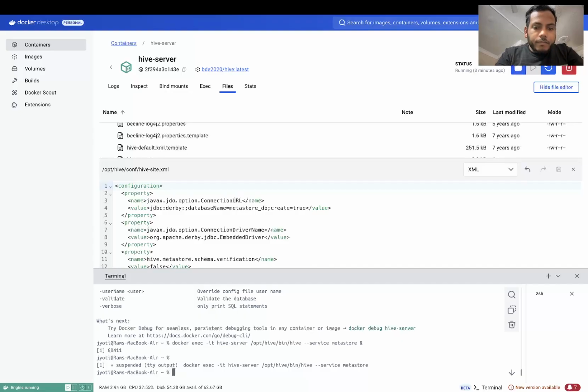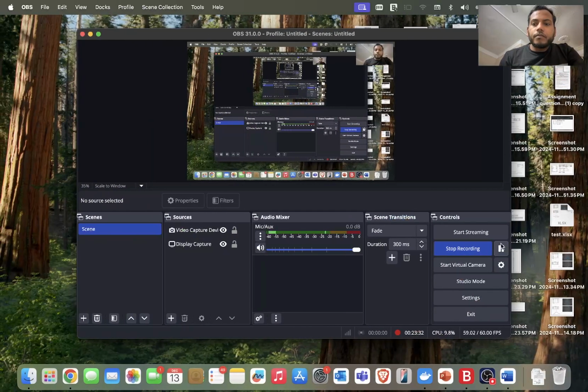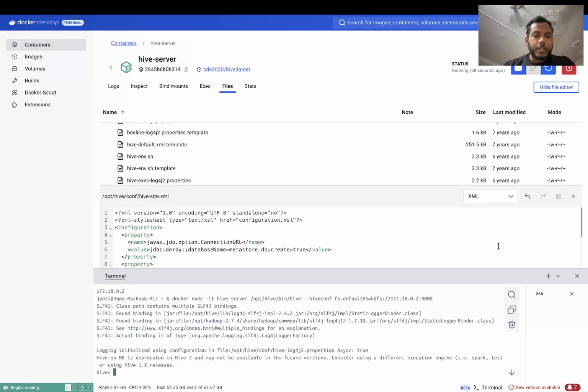Okay, suspended. Docker. Now we have the Hive system ready.